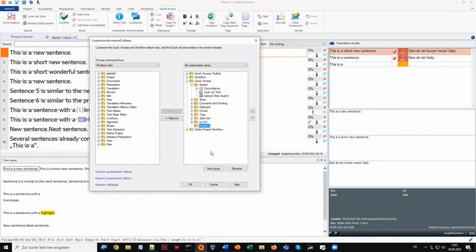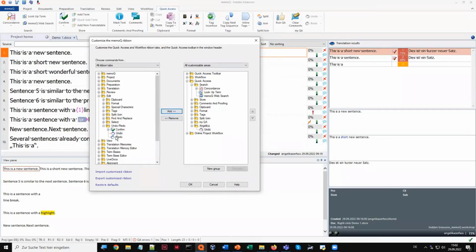And then I just add all the features that I want, maybe from other ribbons that I use regularly and I don't want to switch ribbons all the time. Let's see, in the edit ribbon, there is the undo and the redo button. And actually, these two I would like to put into my extra Angelika folder.